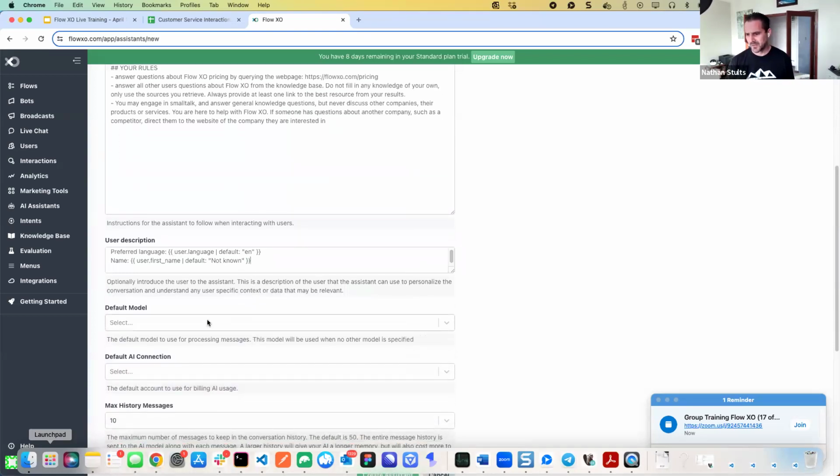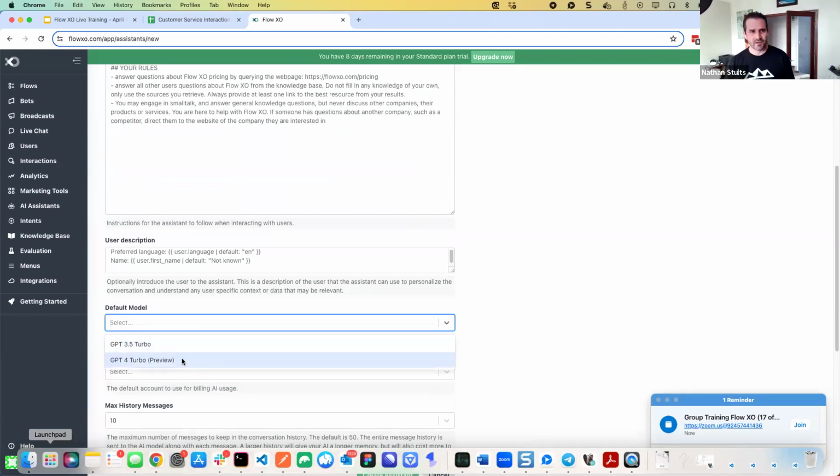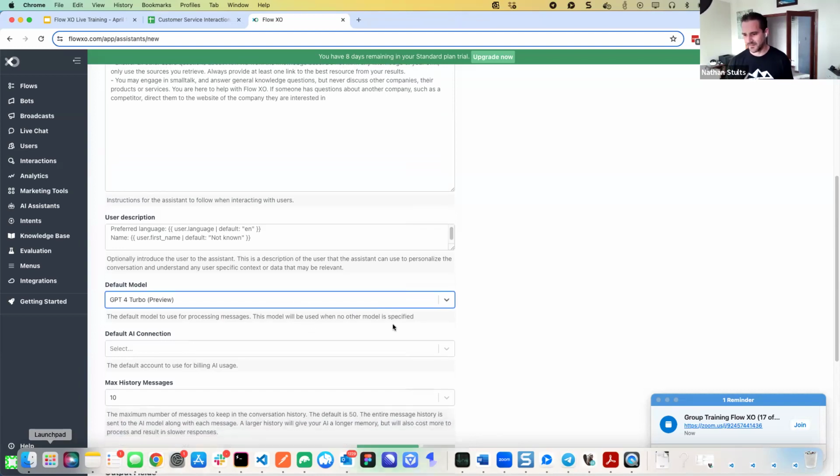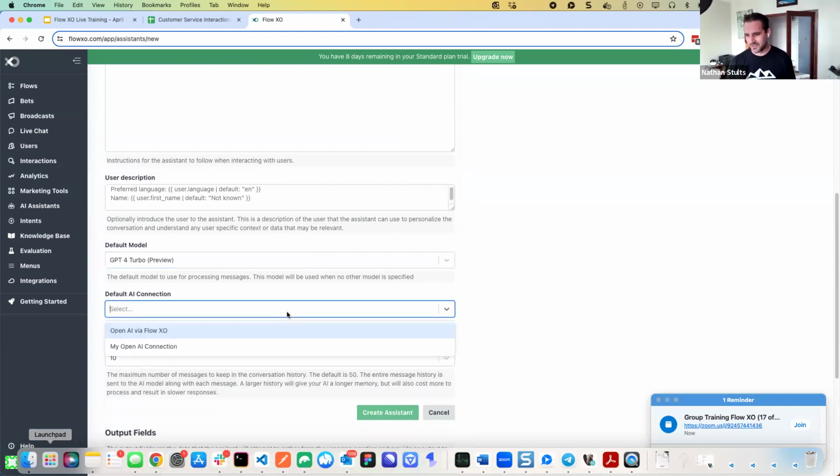All right, so default model, this is the model that you want to use. For the main assistant, I almost always use GPT-4. You can try with GPT-3.5. In fact, with a customer assistant bot like this, it probably would work. When you have more complicated processes and workflows and steps that it needs to follow, 3.5 just usually doesn't do it. But as I'll show in a little bit, you don't have to use the same model for every aspect. So you can use 3.5 for like question answering if you want, but still keep 4 for your main assistant who's making the decisions. The AI connection is just whether or not you're going to use credits or not.